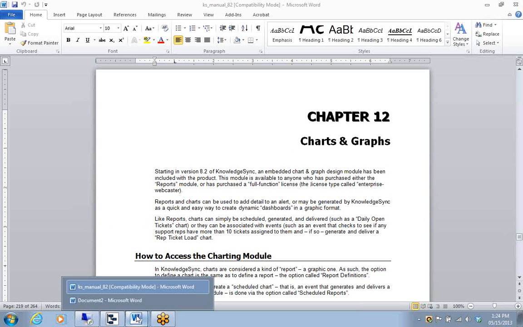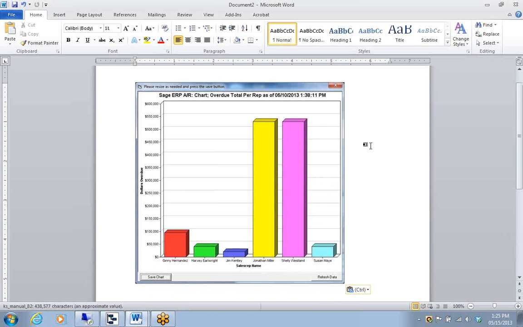Now, to get started with the concept of graphic alerts, we're going to begin by taking a look at a sample chart. Here we're looking at a bar chart, and this chart is totaling up the overdue invoices that belong to the customers assigned to different sales reps. And so you can see down along the bottom, the X or horizontal axis of this chart is showing a list of sales rep names, and the Y or vertical axis is showing us a dollar value. Typically, every chart is going to consist of just those 2 components, the X and Y axis.